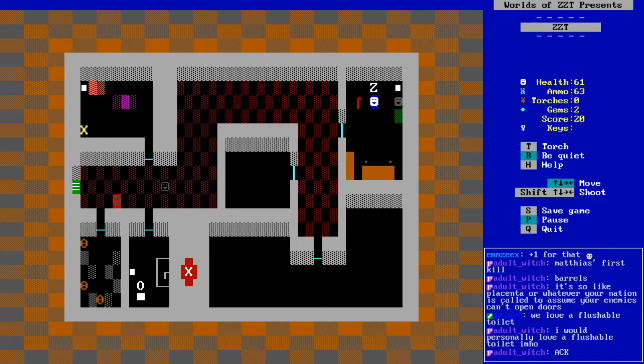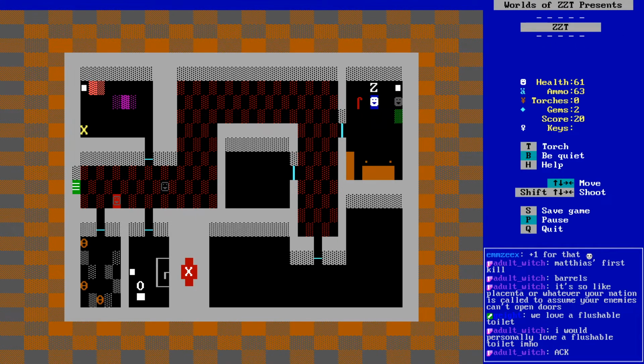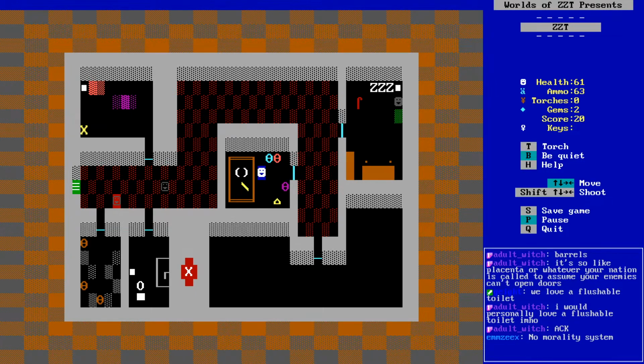Does this game have a morality system? Like, can I shoot the sleeping person? I don't want to. A coat rack with no coats. And it's not a cool wizard's staff like I was assuming. It's just an old man. I'm gonna not shoot the old man and hopefully not regret that. Ooh, what the hell is this? No morality system, okay. So that means I'm free to be a jerk without consequence?